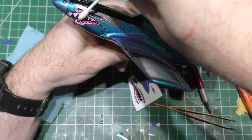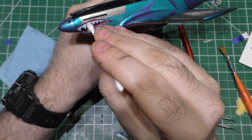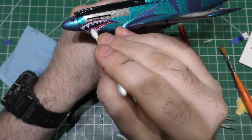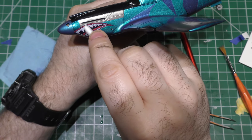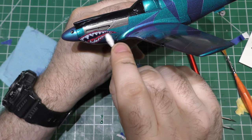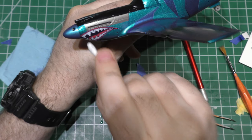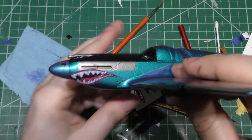To wrinkle up a little bit, but again, want to be very gentle with this film because I don't know it that well right now. But yeah, custom made decals are not that hard to do. They're really not, and people are a lot more afraid of them than they need to be. And that went on really, really nicely.